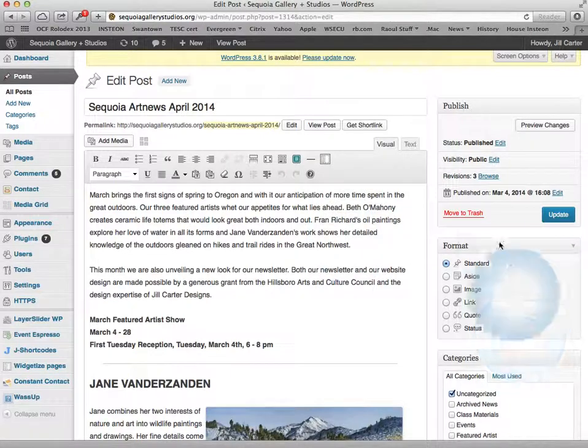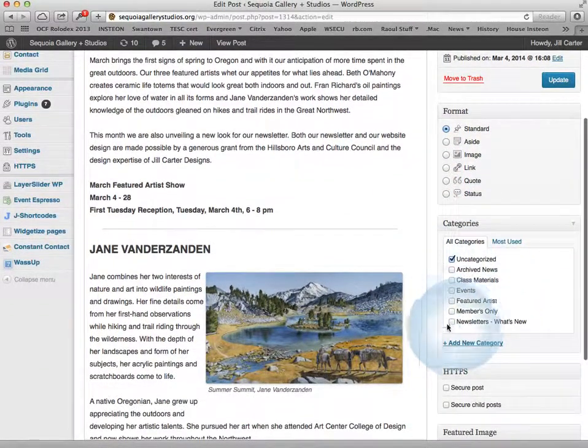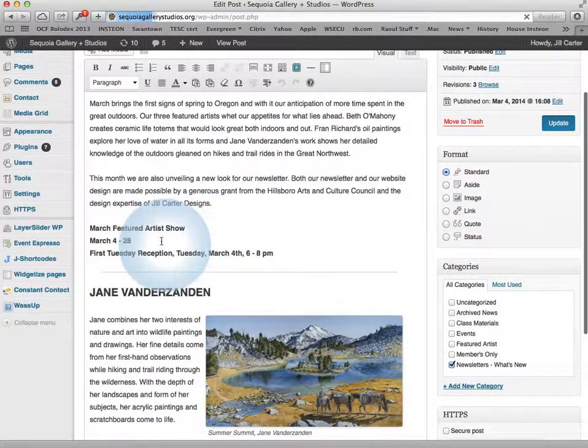And over here on the right side, there are all the categories. So if it is going to be a newsletter, you would just select it to be in the category newsletter. If you don't select anything, it automatically selects it as uncategorized because it needs to have a category. So we'll just select it as newsletter, and then when we want the old newsletter to go offline, we just turn it to be archived news, and it just shows up in the archived section. So let's just go ahead and hit update on this.